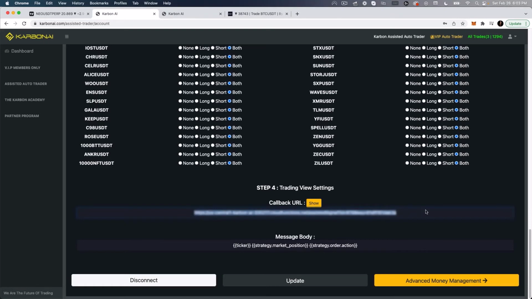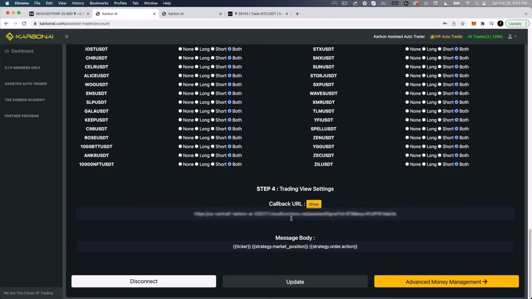This is blurred out so that you can record videos and no one can see your callback URL, because this is just as valuable as an API. Somebody gets this, they can push trades over into your Carbon, into your Bybit accounts through Carbon. So you don't want this out there on the universe. They might not know how to use it, but if they figure that out by getting a Carbon account, they can definitely do that. So you'd have to click show right here and it will display this. So it's blurred out, okay? So there's the next thing.